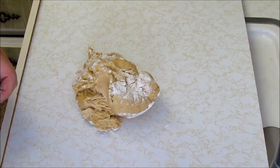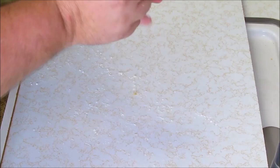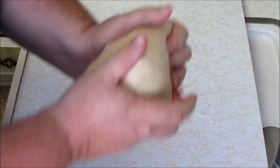And then we're going to knead this just a little bit, just to get the bubbles punched down a little bit. Wow, it's a very soft dough, and wow, I wish you guys could smell it. It smells so delicious. Okay, so then we got this.